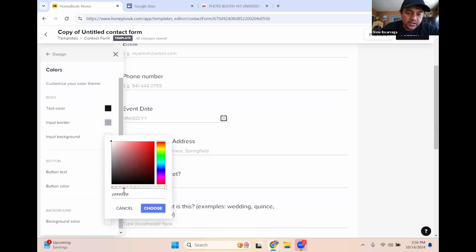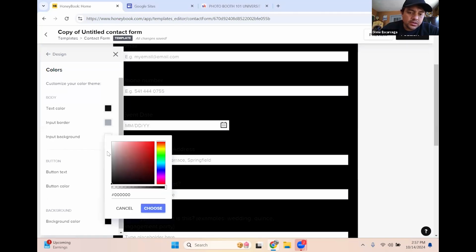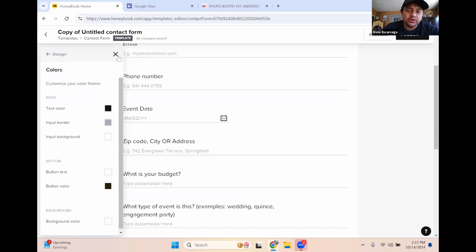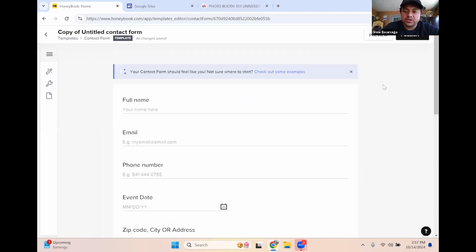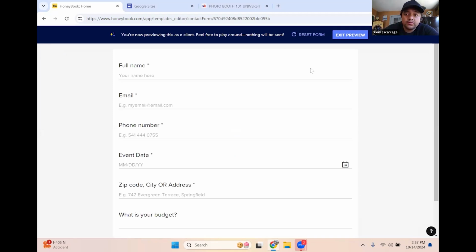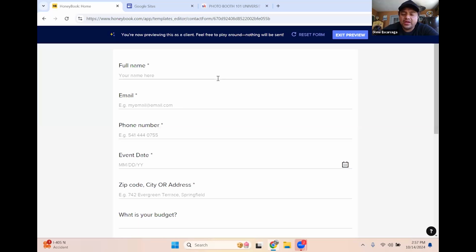Oh, here it is, background color. I had to move that toolbar from Honeybook. Hey, I did not like that either. But yeah, mess with these guys and personalize it, make your brand look good. If your brand colors are orange and red, then try to make it match. Cool. So then let's do preview and see what the customer's gonna see. So their contact form is gonna look like this in a way. Now you're like, okay, well, how are they gonna land on this? How are they gonna possibly even get to my contact form? I'm glad you asked that question.